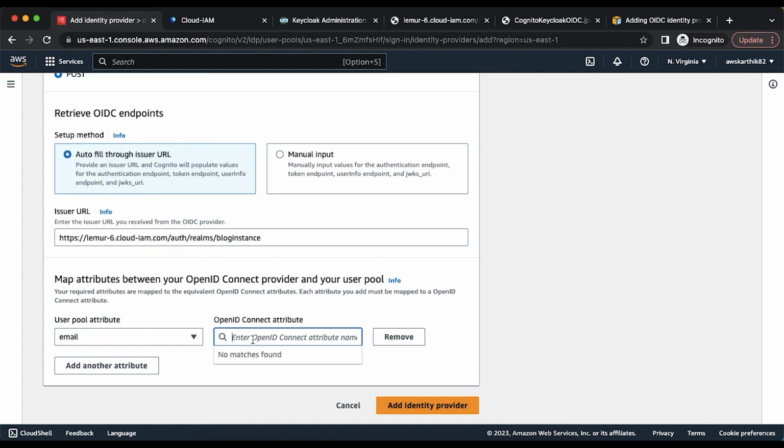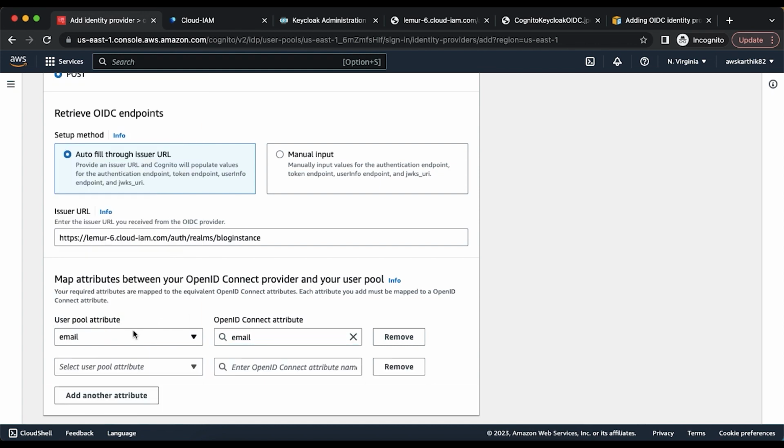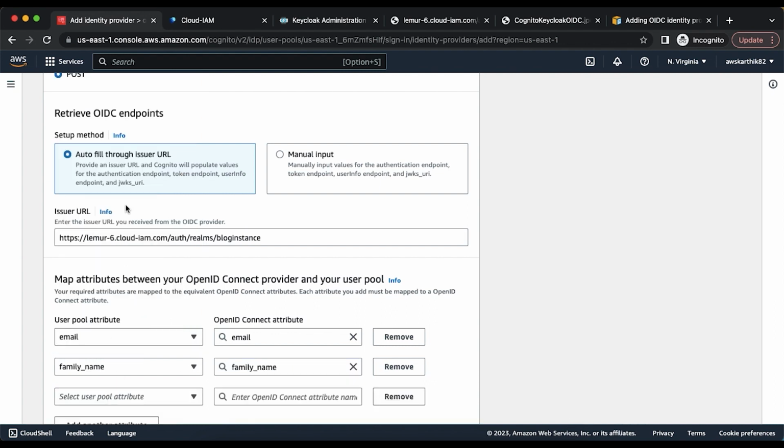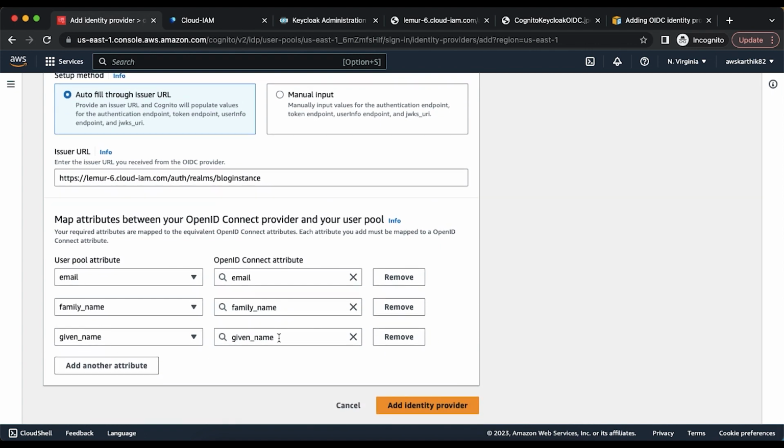So email will be mapped to email, and then family name to family name, and given name to given name. Generally these attributes will be the same in all the OpenID Connect providers. That's why you are seeing the same values on both the sides. The user pool attribute column is the attribute name in this user pool, and the OpenID Connect attribute column is the attribute name that comes from Keycloak.